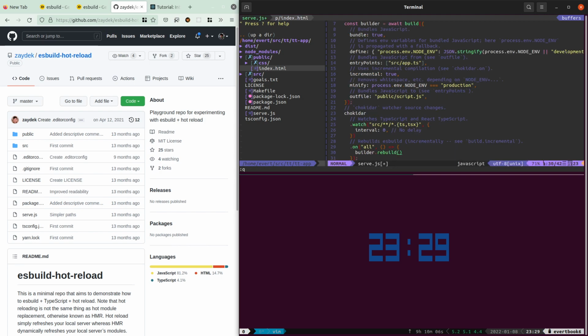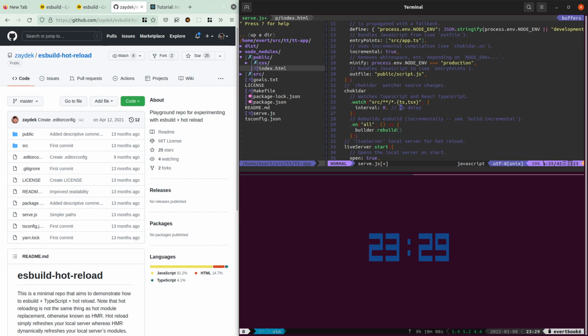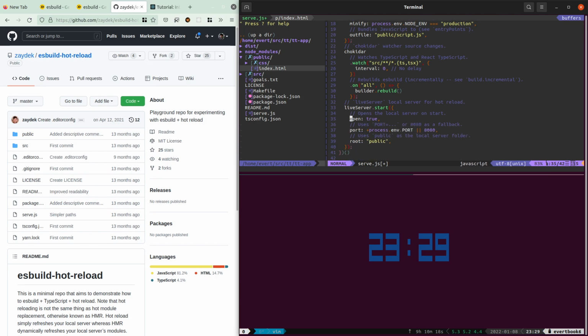Chokidar, sounds weird. This is the watcher. It watches for TS and TSX files to change, and when they change, the builder is going to rebuild. And a live server starts at 8080 by default.